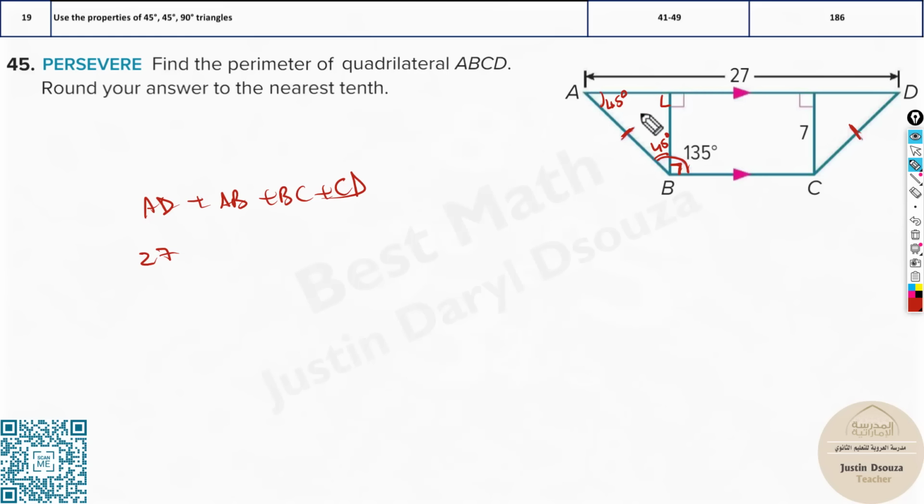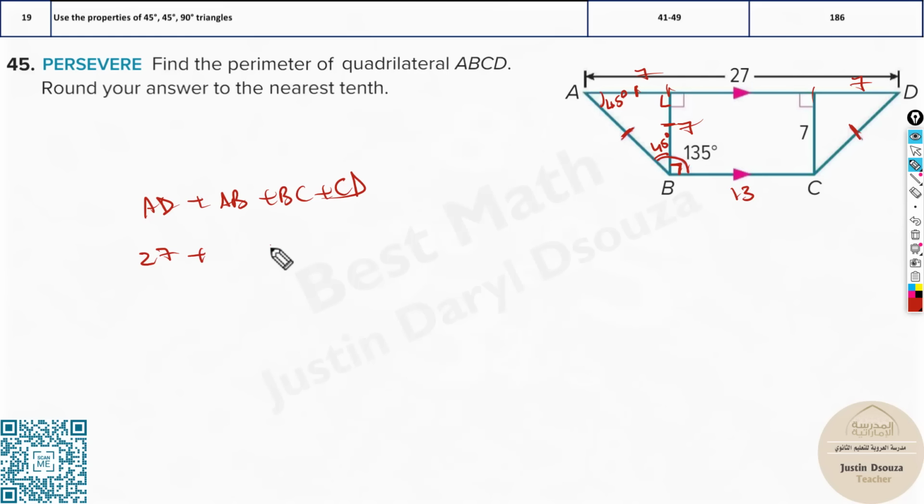Now, whatever is this dimension will be equal. Sorry, this is the hypotenuse. Whatever this and this are equal. If you have 7 here, this is 7. They are equal, isn't it? So we know this is 7, this is 7. So what is remaining in between? For BC, it will be 27 minus 7 and 7. That's 14. Sorry, it'll be 13 over here. Okay, this is 13. So 27 minus 14.